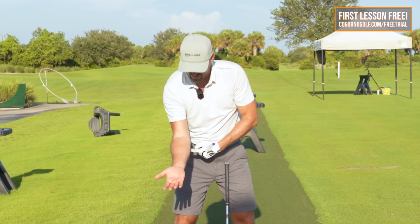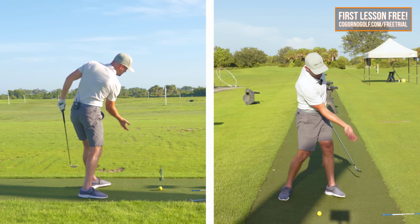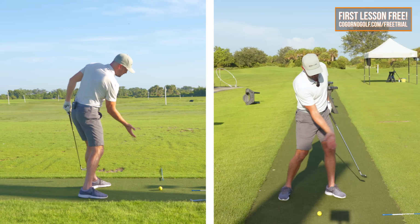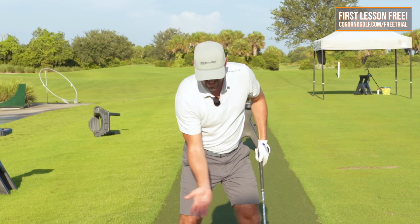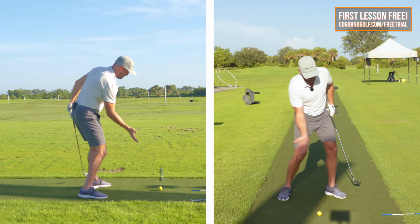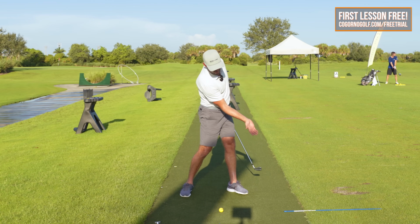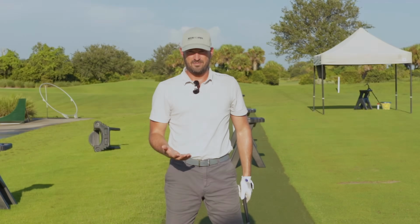Passive would be defined by the trail elbow staying pointed towards me or towards my stomach as I turn during the downswing through the hip, and my palm staying away from me or away from my stomach through the hip. So it's elbow towards me, palm away. That would be the passive style.